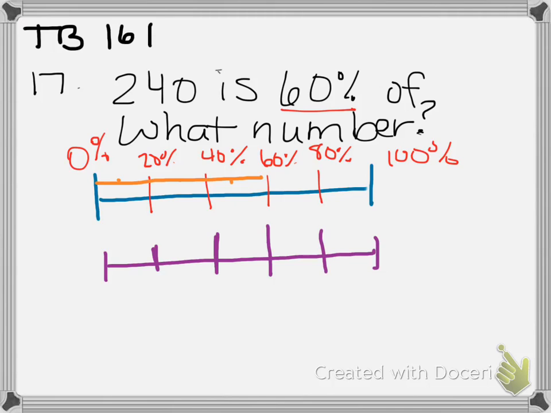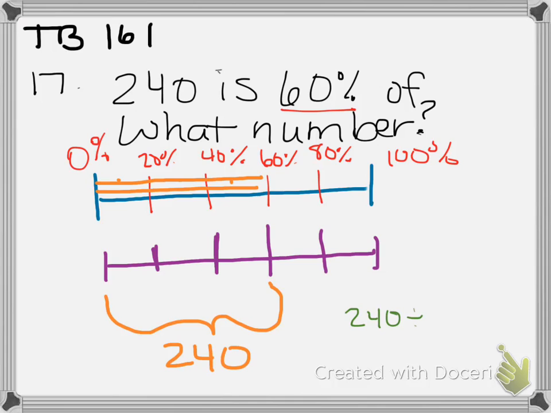Okay, and so down here we're going to bracket off everything that we just highlighted up here. So again, right here highlighted, so we need that right here. So what we know is that 240 is 60% of the problem. So 240 is covered by these 3 brackets. So then you want to ask yourself, well, if I have 3 chunks and I need to divide out that 240, then I can go, okay, 240 divided by 3 gives me 80 per chunk. So that means this one's 80, this one's 80, and this one's 80.